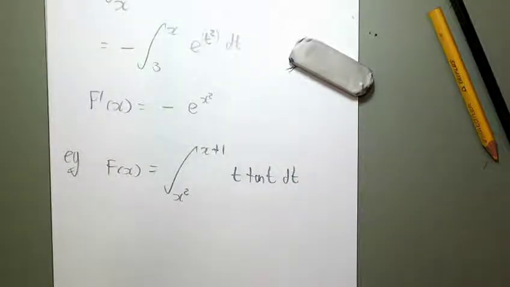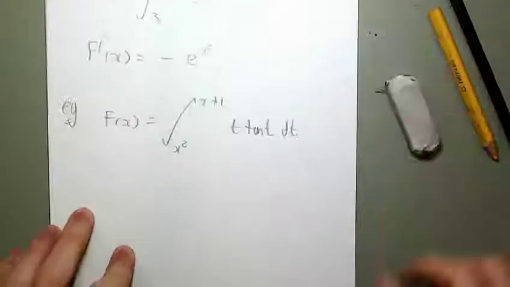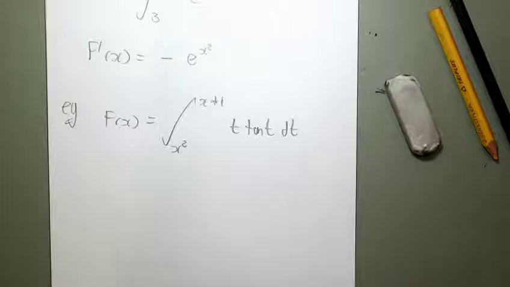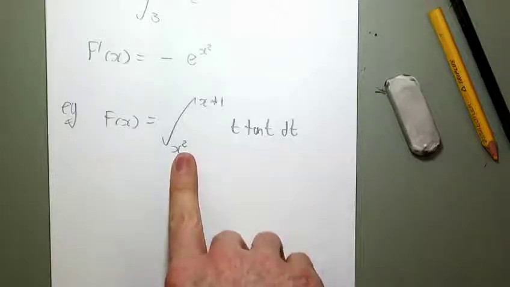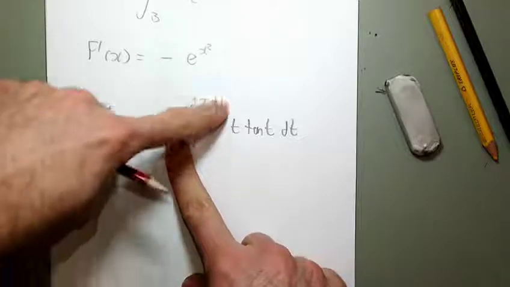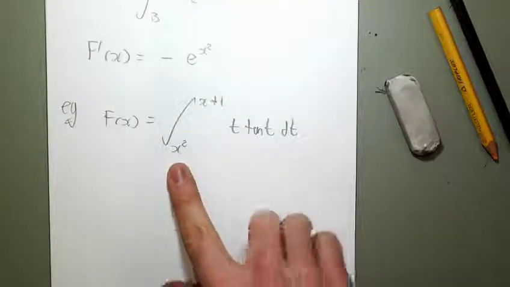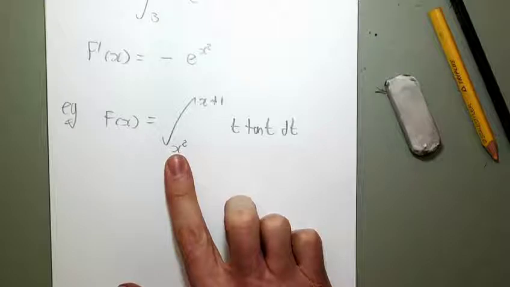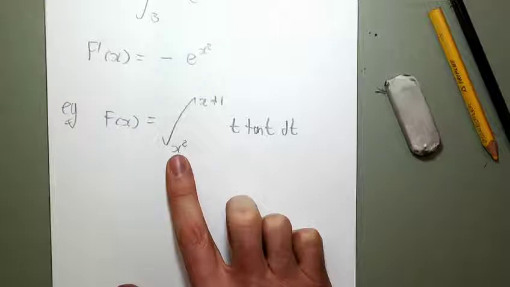T tan T. I like T tan T. Again, all right, I would know what to do if there was a number in this spot. And if there was a number in this spot, cool, then I could do my chain rule and that would be great. But there is not a number in this spot. Now my little mantra only works if I'm replacing an x with something else, and there was not an x in this spot. So somehow I need to turn this into something that has a number in that spot.